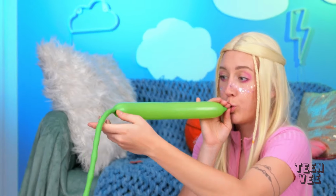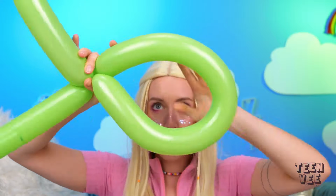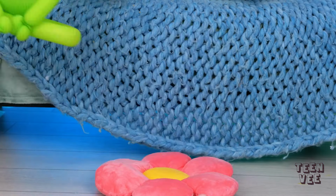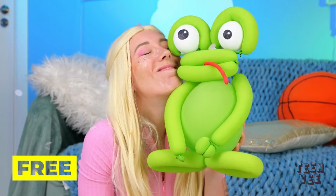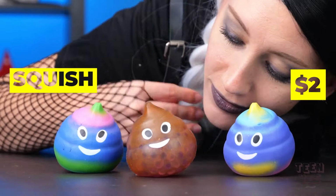For our next trick, blow up some balloons. Now let's start twisting and bending them up. Go on, put those years of clown school to use. Add a tongue, and it's a frog. Who knew frogs came with confetti? Aw, he makes every day a parade. Ew, we need to move that outhouse. But in the meantime, let's get squishing.